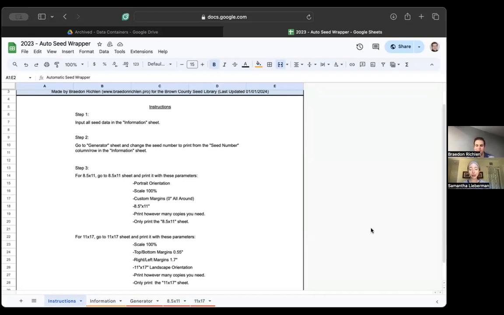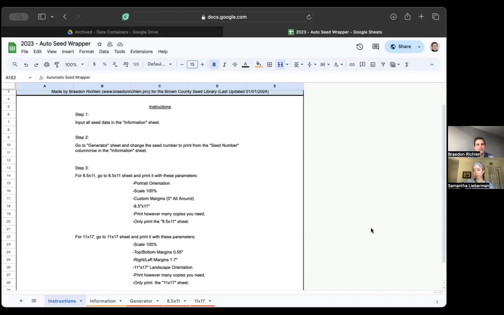And then do you mind also talking a bit about how you work with the totals and the other spreadsheets that you use on packing days? Sure. So the Brown County Seed Library also has another spreadsheet that marks how many seed packets we have packed throughout the entire season.